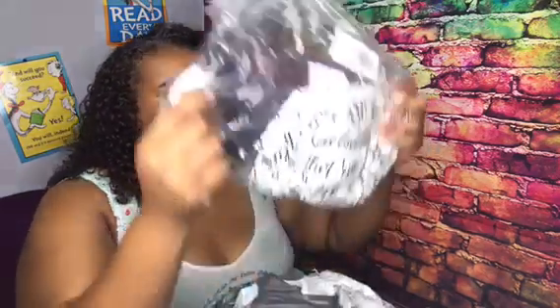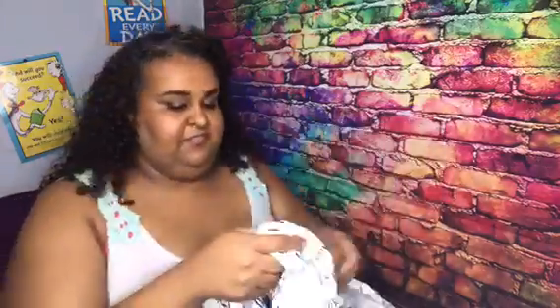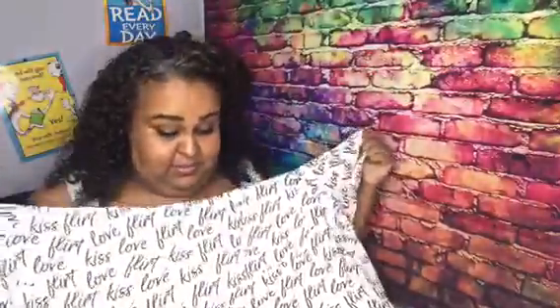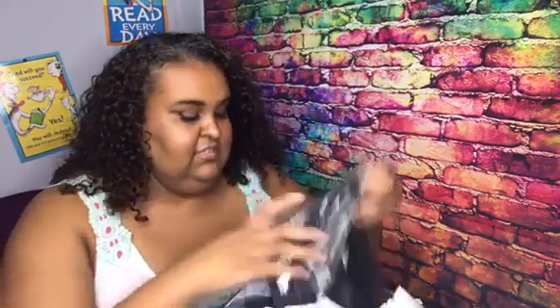Let's see what else. Oh, this is that shirt I bought — I liked the material. I totally didn't read what kind of material. It says 'flirt love' on it. I got it really big because it looked like it was choking the girl around the neck in the photo.